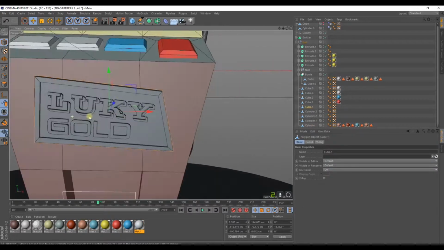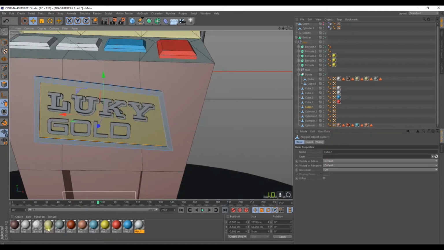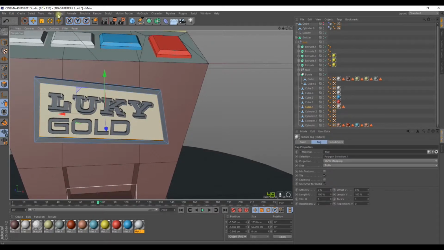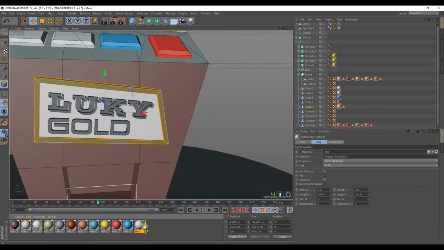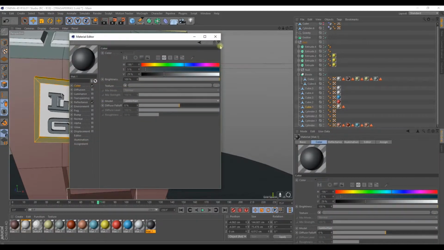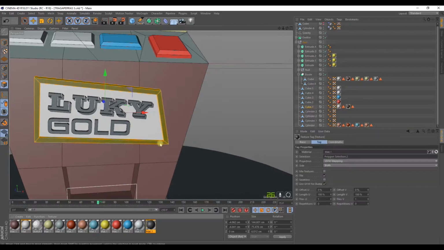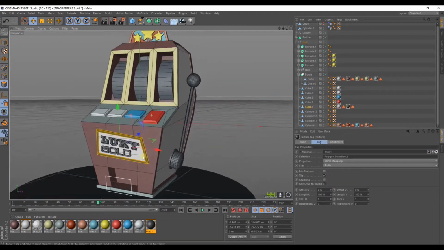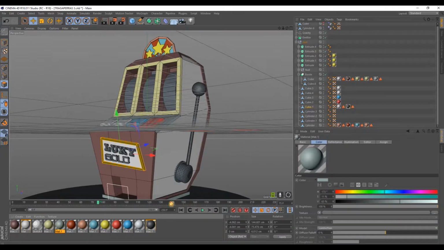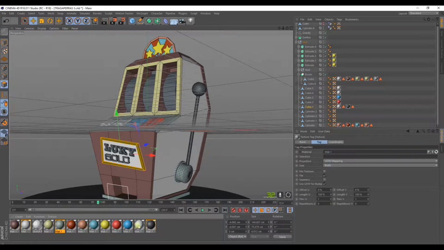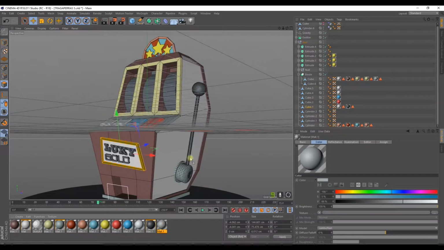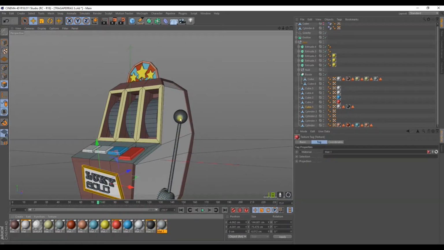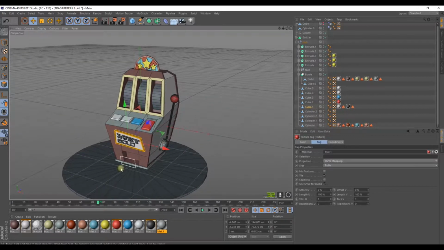What else? We need to do the sign. So here we'll put in a white, and we'll use an inverted selection so that we can put in a black color in the frame of the sign. Okay. All right, let's take advantage of the colors we have. Here's that black. We'll make it slightly lighter for the lever and the ball. Well, this color is good.